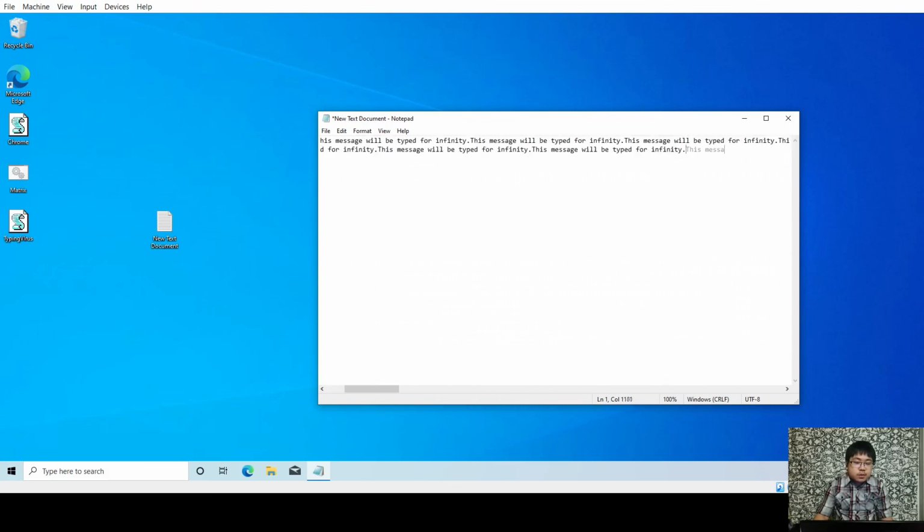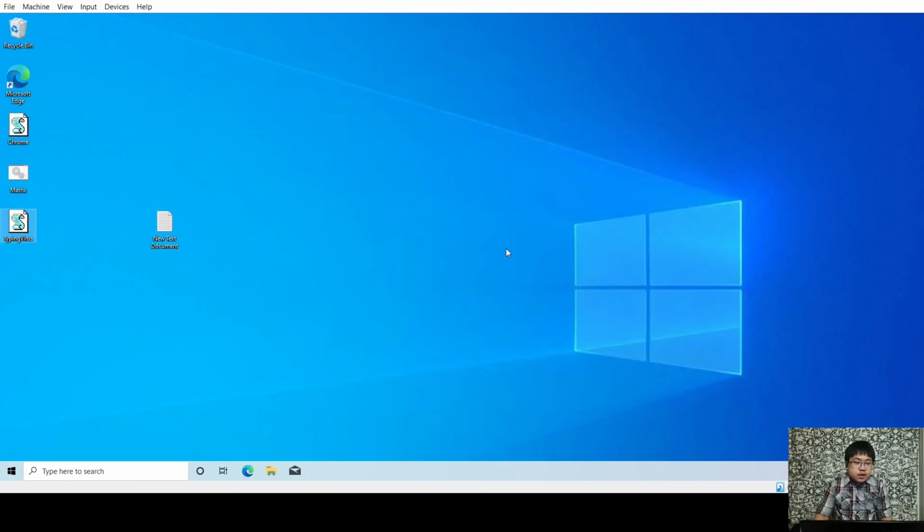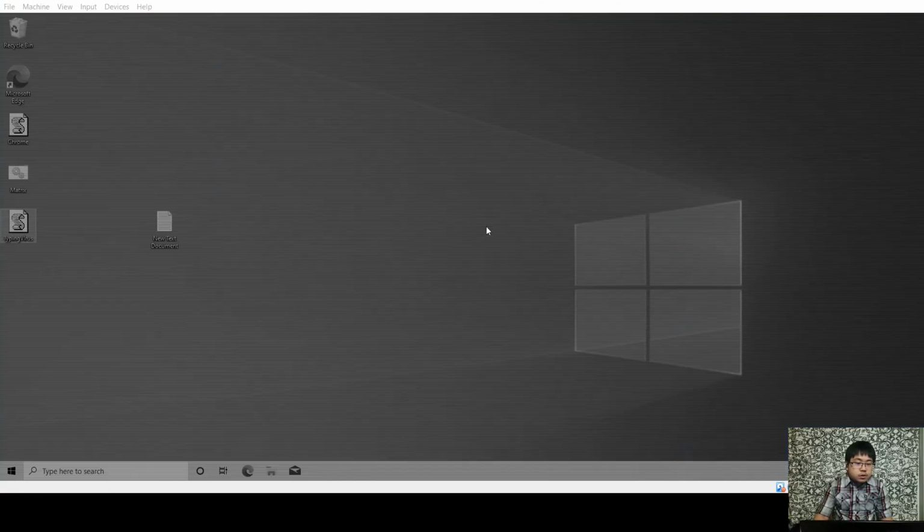I'll restart my computer, and then it will not happen. So the only way is to shut down the computer.